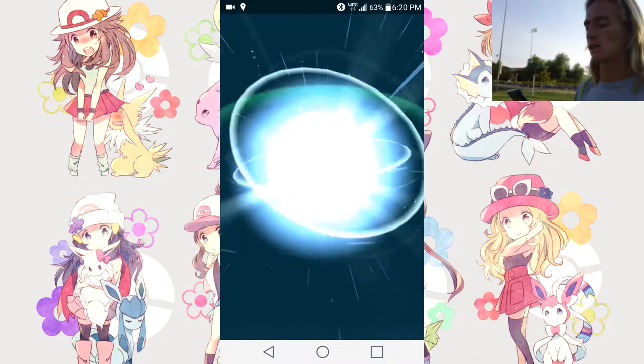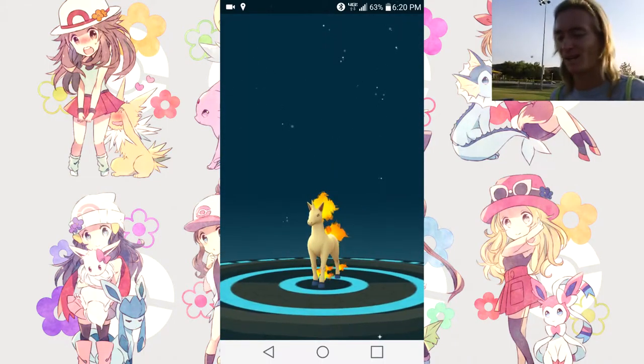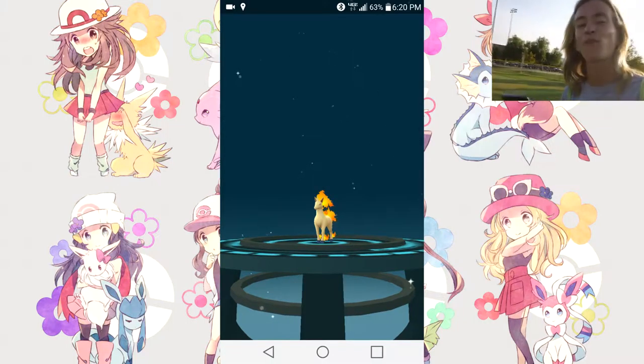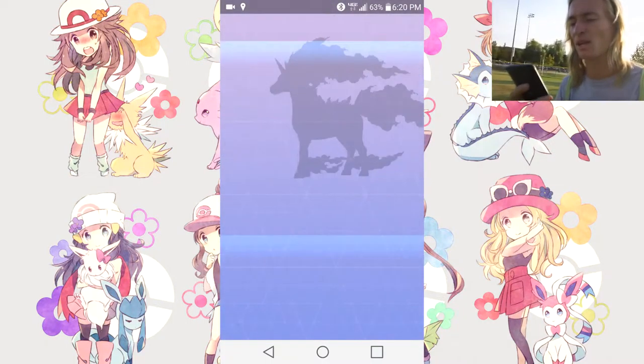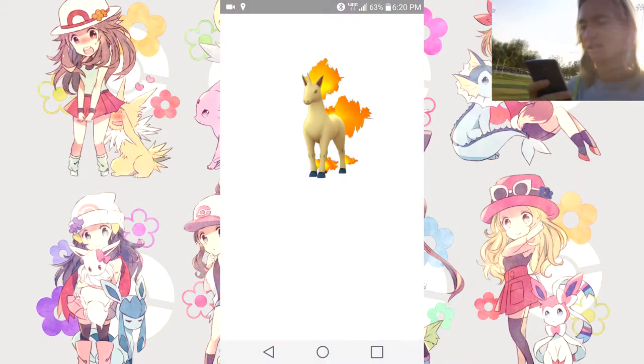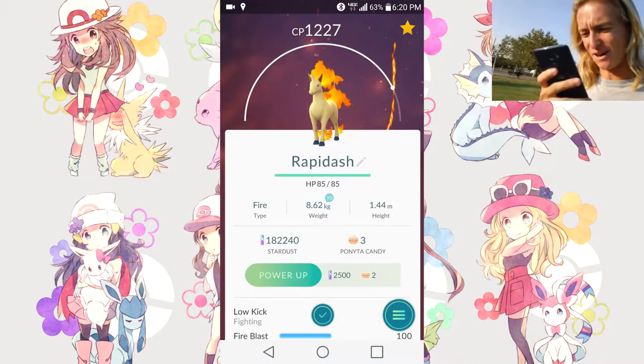Almost done with the Pokedex. Lols, we're nowhere near done with the Pokedex, guys, we are nowhere near done. But this is our very first Rapidash, and hopefully the CP is high. I really have no clue what the CP on a Rapidash is going to be. Hopefully it's above 1500. No, it's at 1227. That is not bad at all.